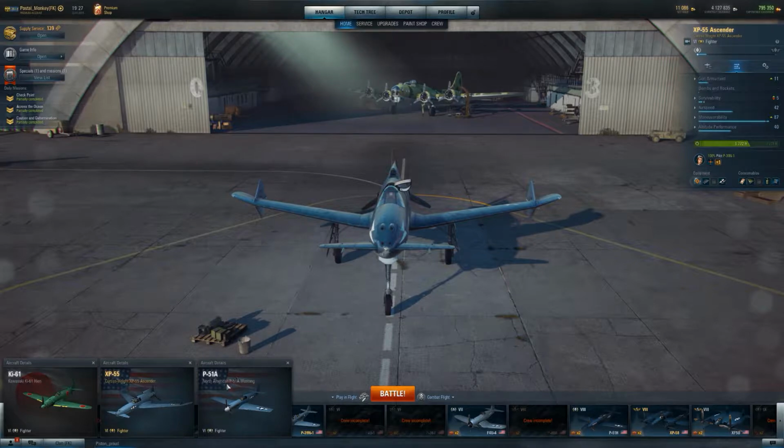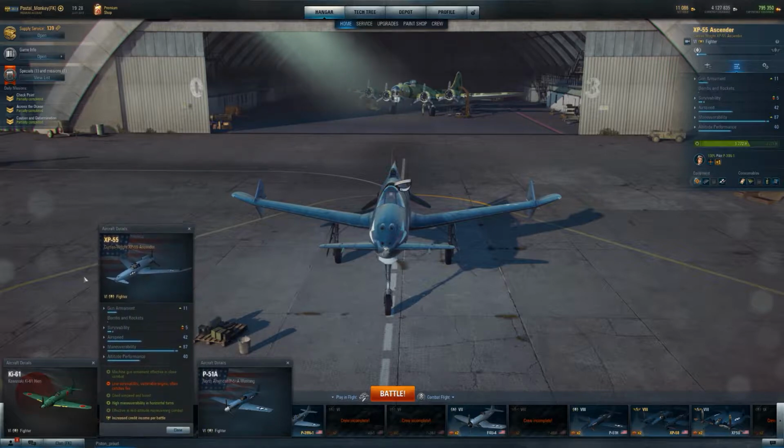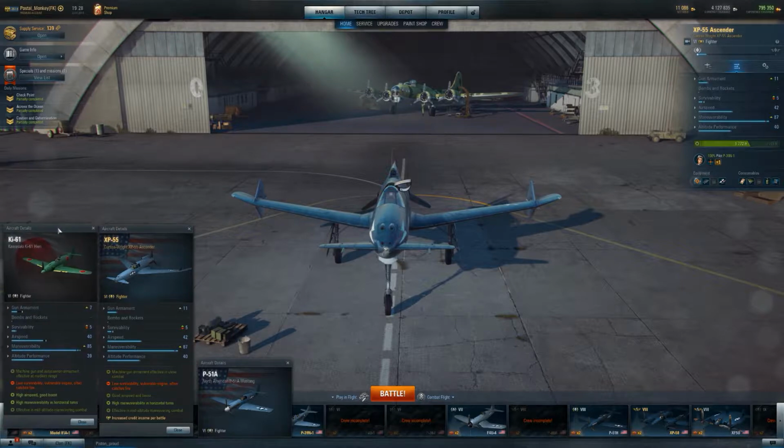Where I didn't keep the P-51A, even though I relatively enjoyed it, I would keep the XP-55 if it was on a tech tree line, because those guns' placement makes such a difference on such a maneuverable plane. And so when people ask me about the plane, I compare it to the Ki-61 more than I ever compare it to the P-51. I'll simply mention the guns and then throw everything else out the window.